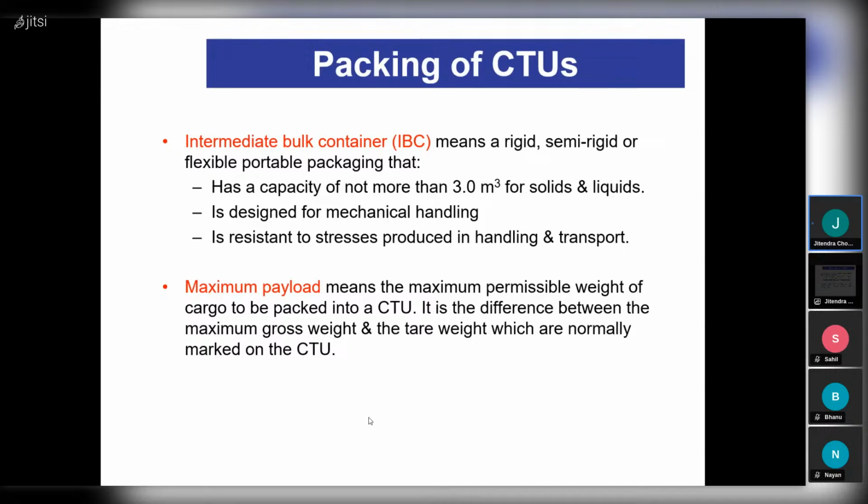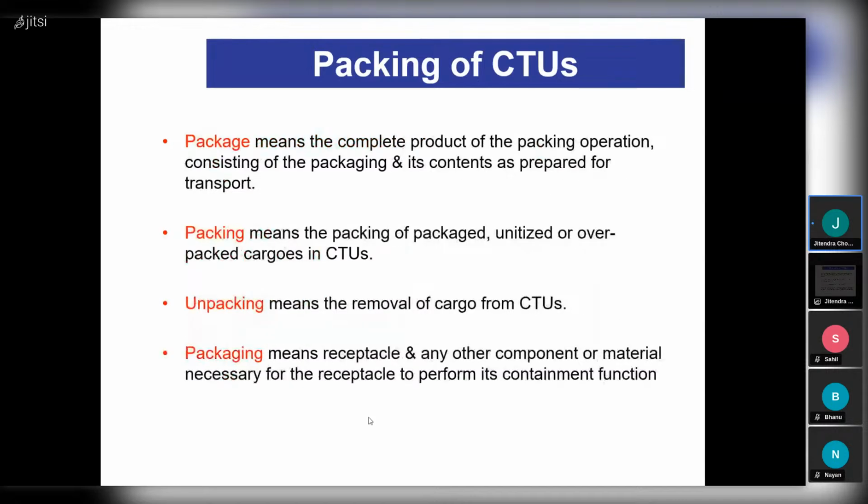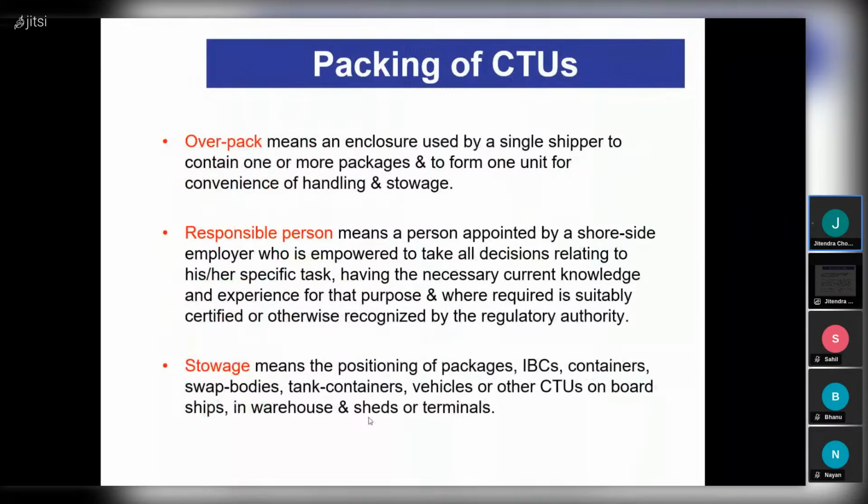So all these markings should be there. What type of packing is there? Unpacking is there. Requirements of CTUs will be given there. Then maybe sometimes you overload it. The maximum is 95%, but then stack weight, tare weight, gross weight, everything is given. It should not exceed the weights, should not exceed the stack weight, all those things. So it should not be overpacked.